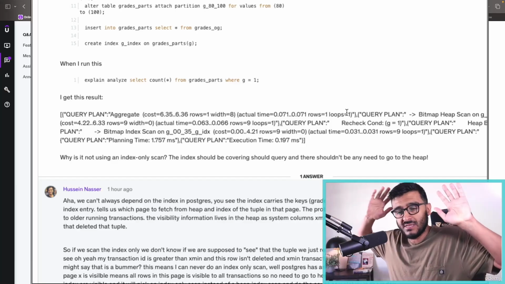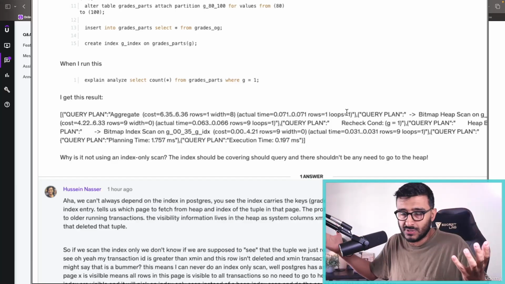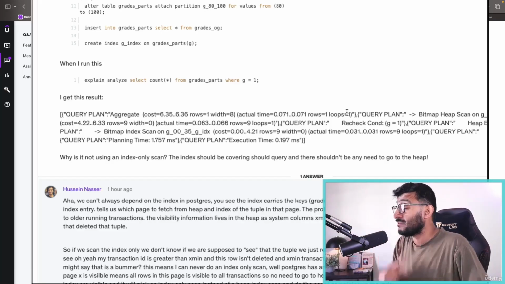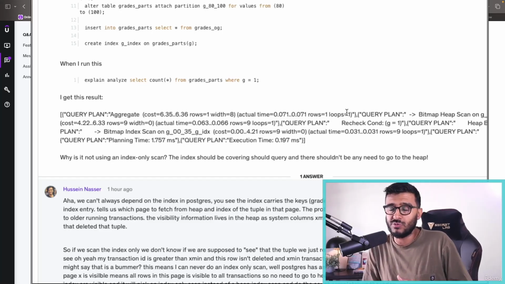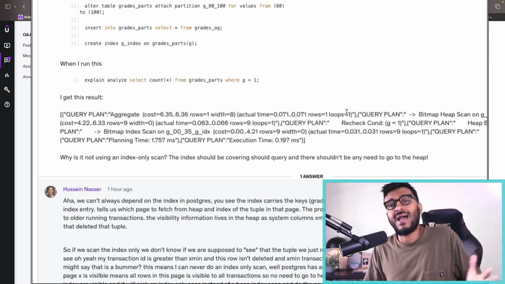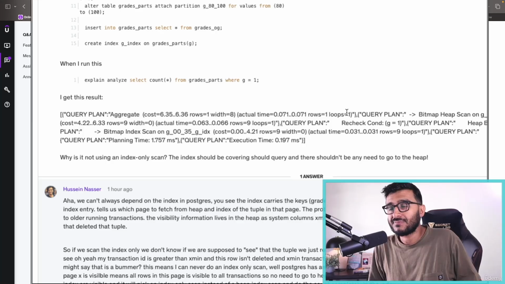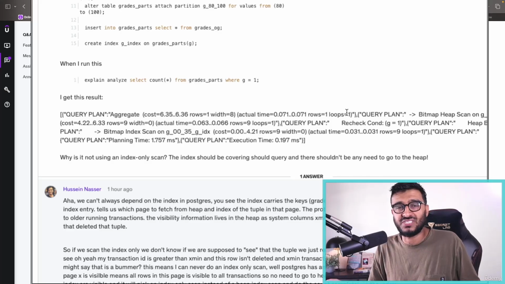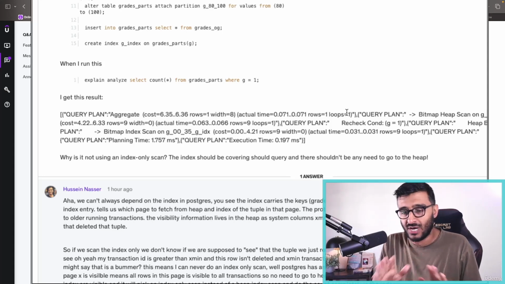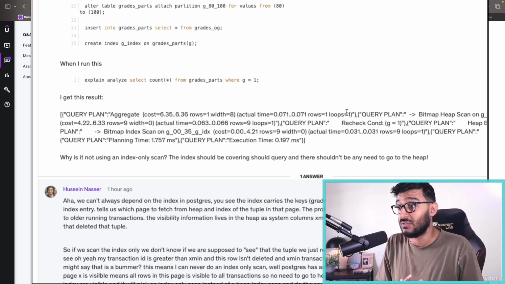They say, hey, you know what? This is a brand new thing. I really need to go to the heap anyway to do this. Well, that's one reason. Sometimes the index-only scan will always do that. But again, it's not guaranteed, especially in the count case. If you inserted a row and something is not visible, everything just falls apart. So it's really hard for the planner to pick the right plan based on this information.